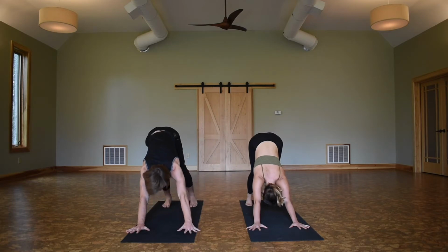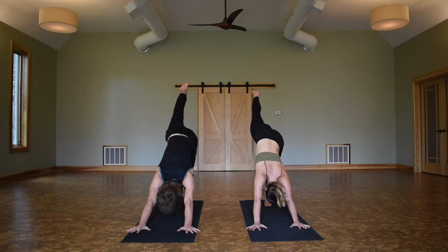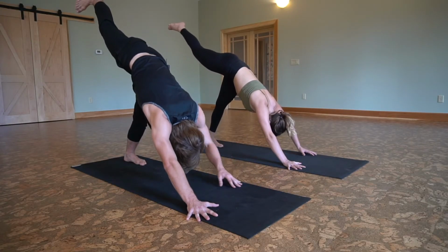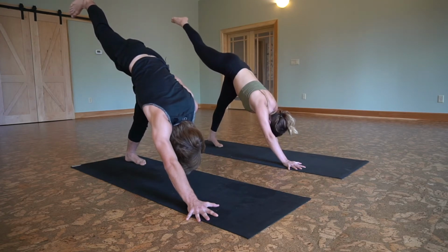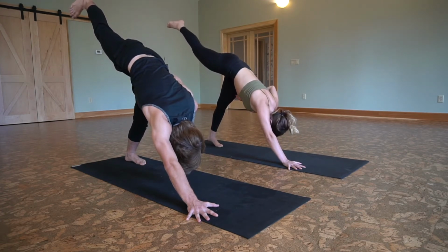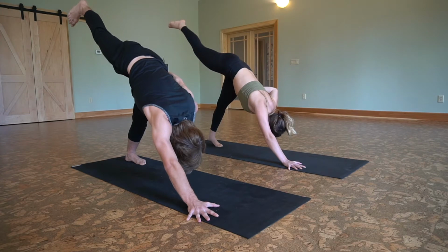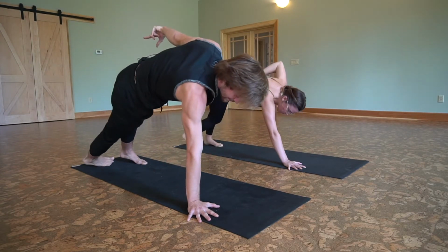As you inhale, let's bring this right foot up to the ceiling, and we're gonna pause. As you exhale, maybe make this left hand light, maybe bring it up all the way by the left hip. You get to choose. We're gonna find 3 breaths here. Keep that static awareness in that right arm through that right hand, and find one more inhale.